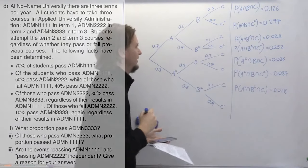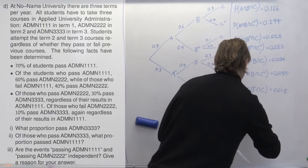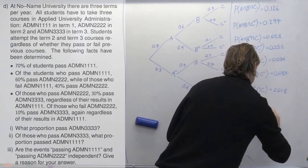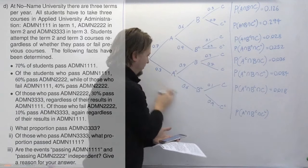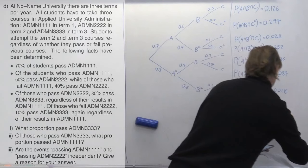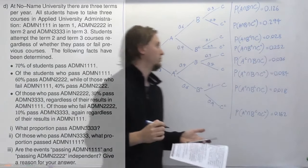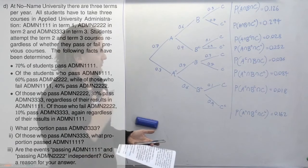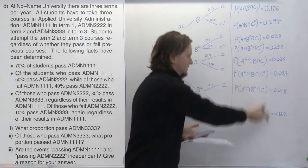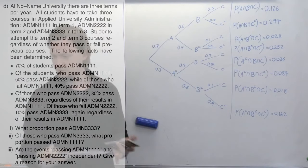0.018. And actually this last one is just going to be what's left over, but it's easier still to calculate it, I think. So we're looking for the probability, it's going to be 0.3 times 0.6 times 0.9. So it's 0.162, that's 16.2%. Now, if you had time, which I don't think we really would because this is already a lot of writing, you could check this by summing up all these numbers. These all would add up to 1. That's the law of total probability.